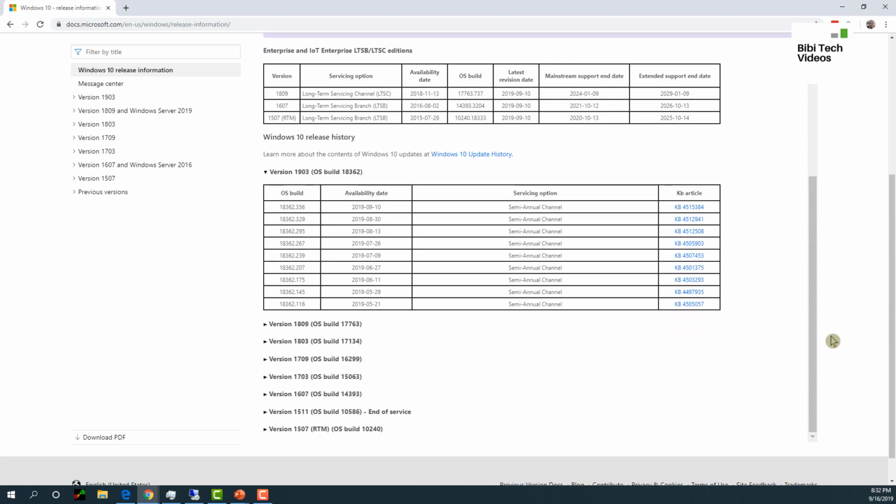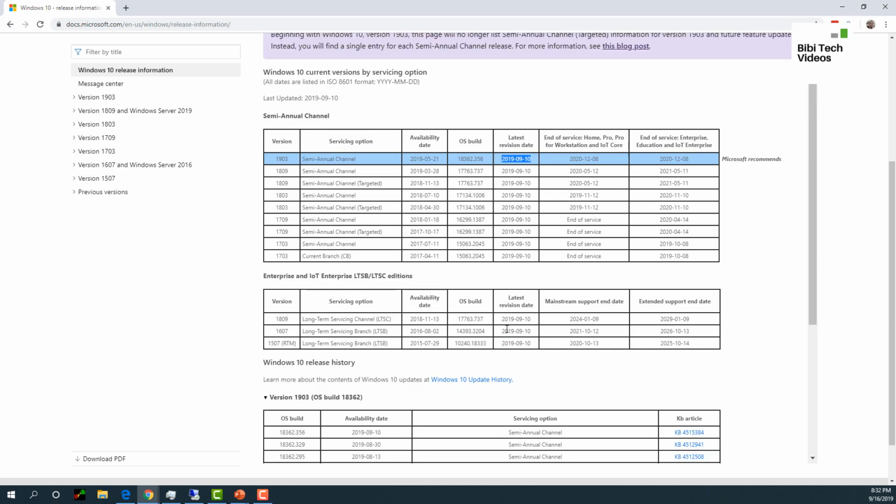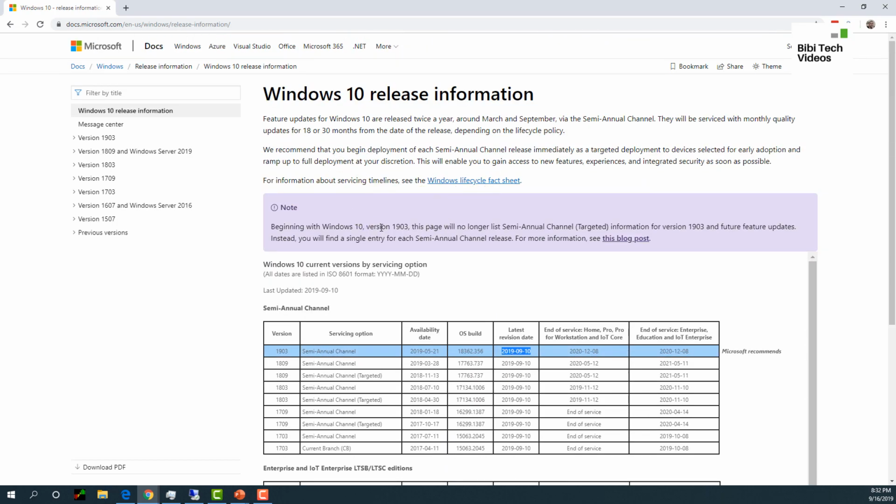And if you just scroll down a little bit further, this is where Windows 10 started with 1507, then went to 1511, and as you could see, it just kept going up as time passed. So just take a look at it, browse around and read a little bit more about it too. This would give you a better idea of how these upgrades or feature updates are released, what Microsoft is trying to do, and what you need to do to keep them serviced and up to date. I think that's pretty much about how they come through.